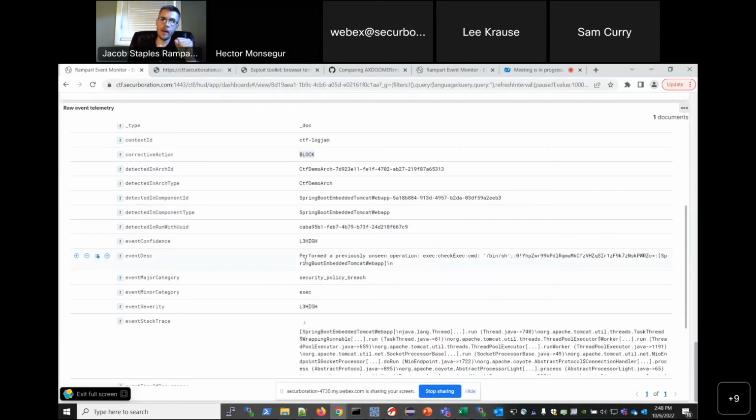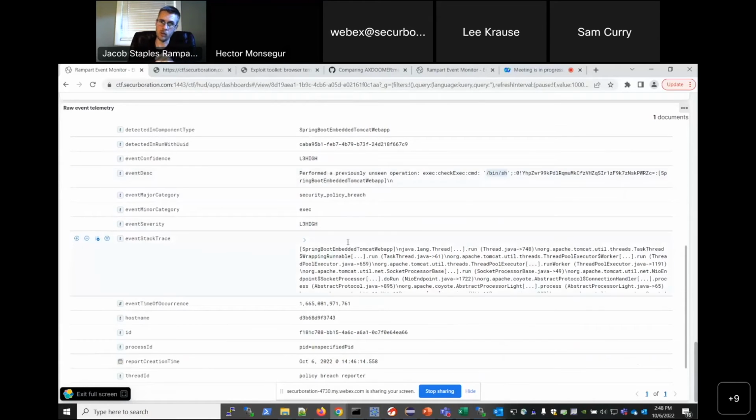The reason for that is we have a policy in place that says that whenever we reach a region of code that's trying to do a check exec, in other words, trying to spawn a subprocess, we should be very skeptical of that and block it if it's something that we haven't seen before in the trained application. So indeed, here we see exactly that. It's trying to run binsh, and there's a string associated with that binsh that's actually the command being run. Rampart does see that command, but it's only reporting here the fact that binsh is the executable running.